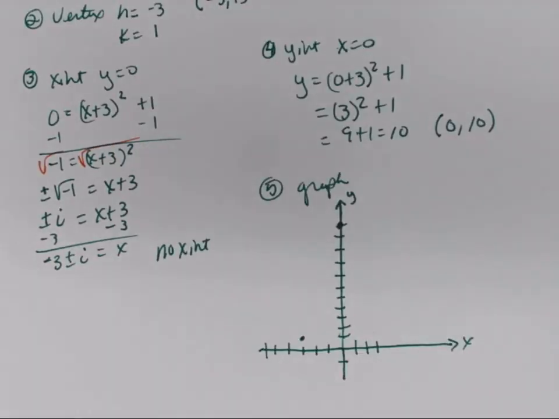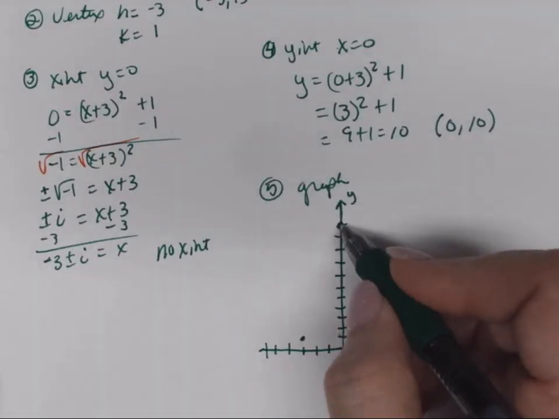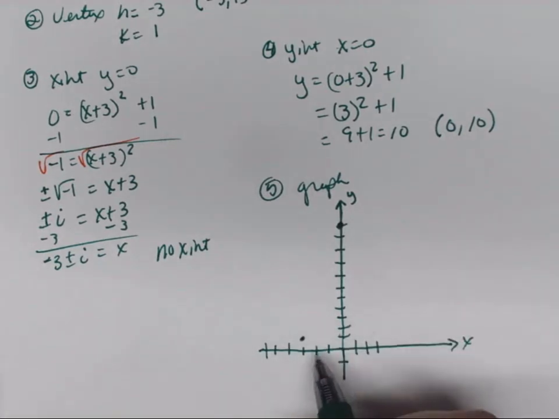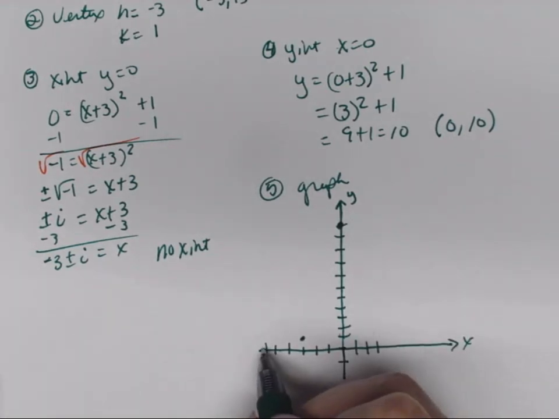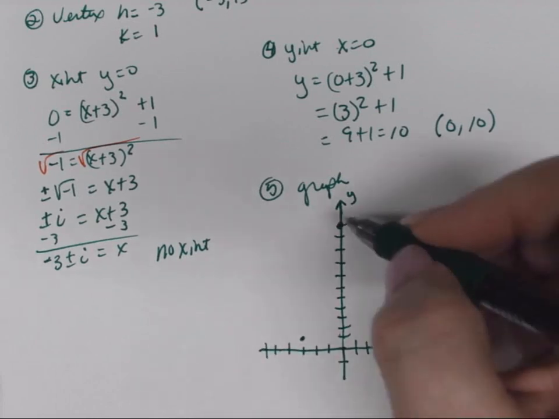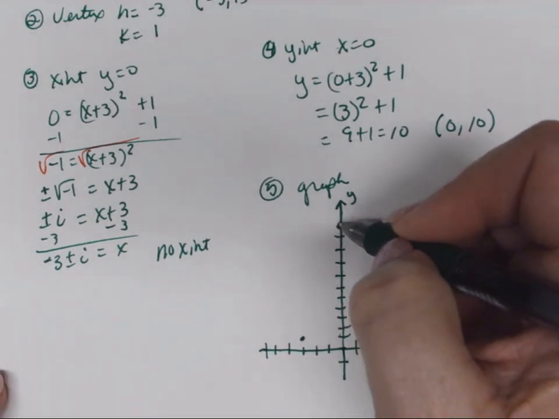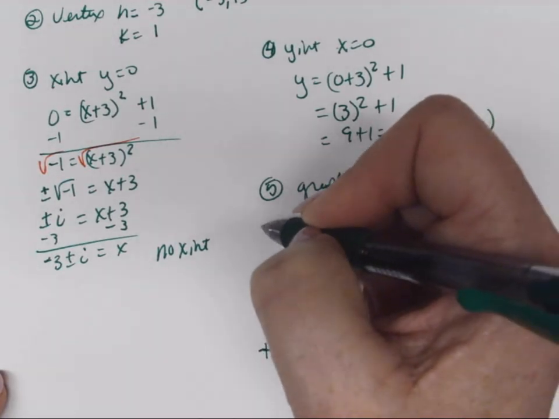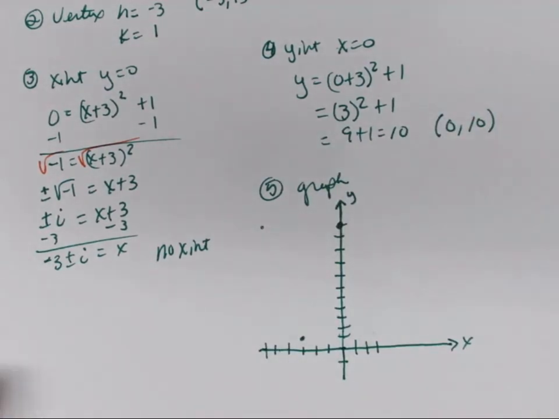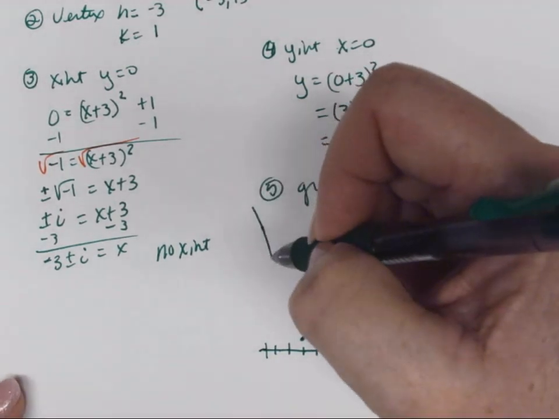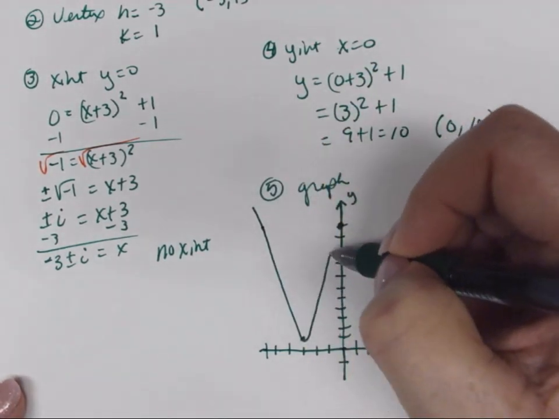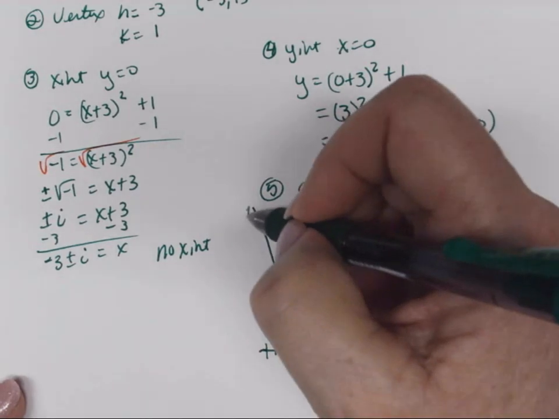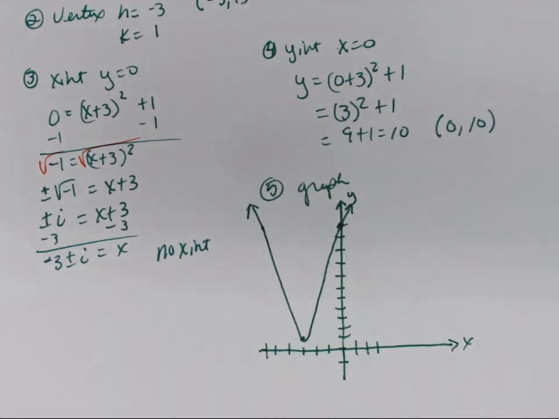But because we don't have any x-intercepts, we know it's going to be at that same range. This is 1, 2, 3 over from here. So 1, 2, 3 over from the center of our parabola, our vertex. And this way, we can make a guesstimation right there. You could plot a different point if you want, but if you understand that symmetry, you know it's going to graph this way. And remember, these are just sketches. I'm not looking for perfection.